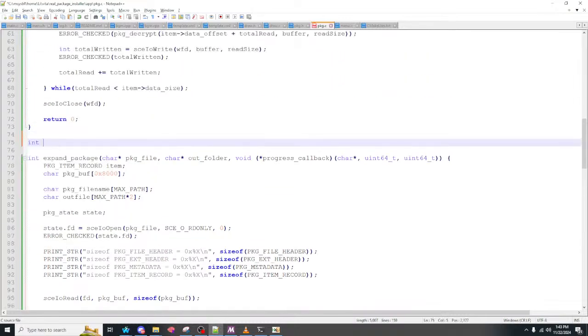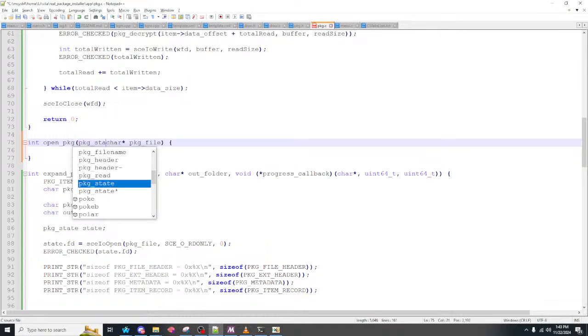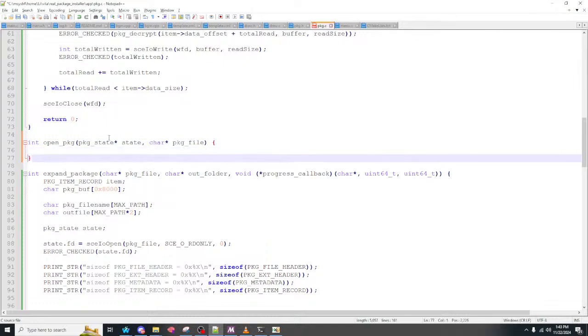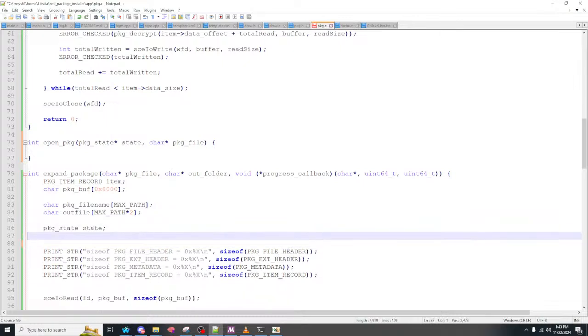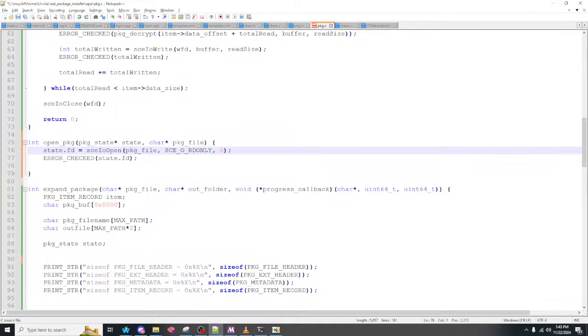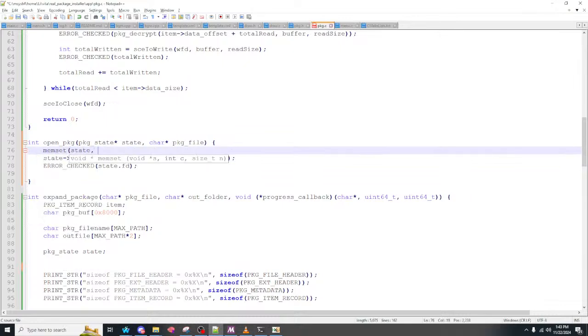Honestly, I'm going to make a function called open pkg, right? And it takes the pkg file and pkg state state. This is kind of just going to create the state object. So memset state, size of pkg state.